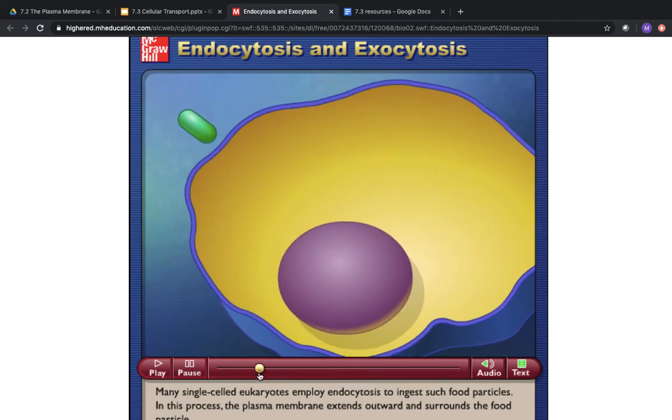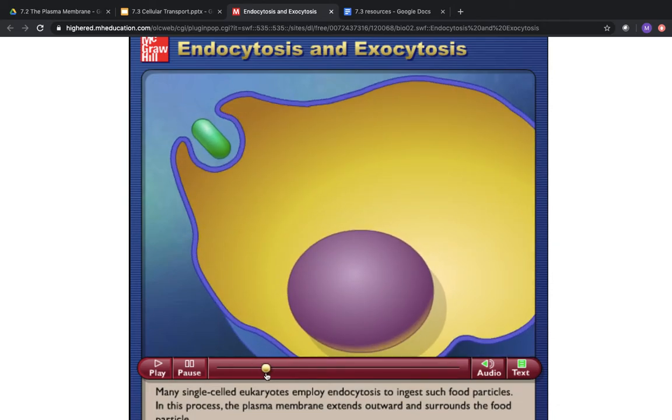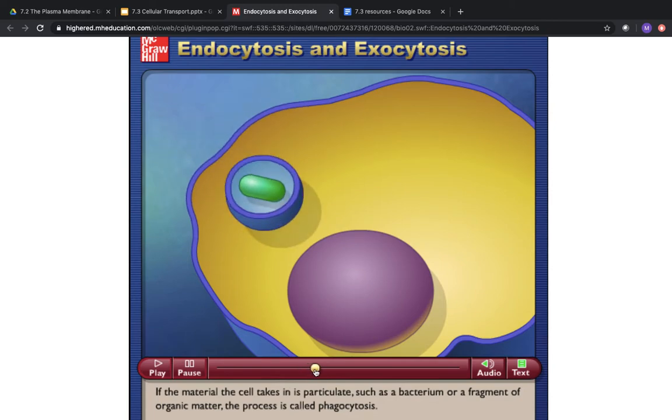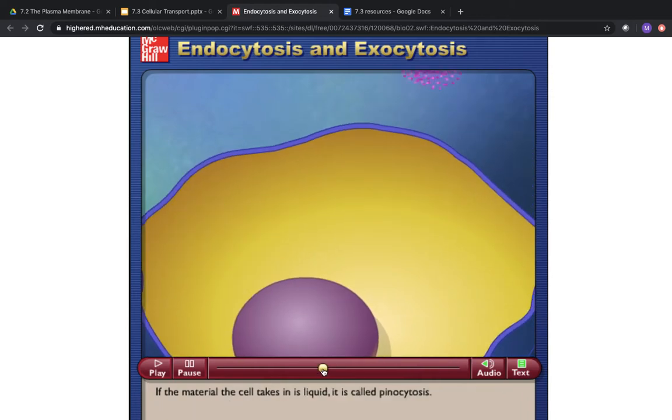So this is the plasma membrane. It comes very close to the bacteria and then it starts to engulf it. Basically, engulfing means that you are forming like a little circle around it until it closes in on it, right? Now it is inside the cell, and the cell can start to destroy it and break it down and do whatever it needs to. The same thing happens when I want liquids to enter my cell. See? The liquids approach, the cell membrane forms around them, and a vesicle is formed on the inside of the cell which contains this liquid. Then this liquid can be moved to wherever in the cell that it's needed. Just a quick thing, boom, vesicle forms.